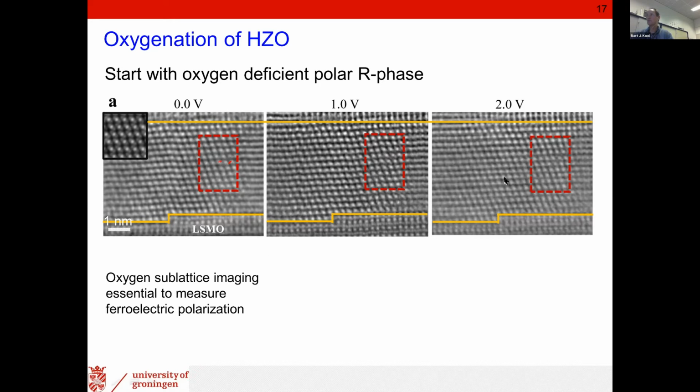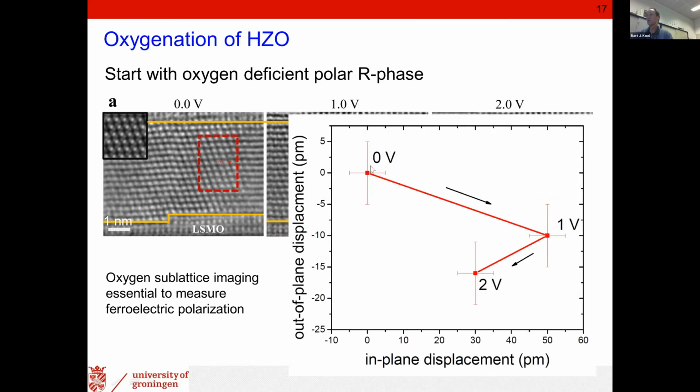And then what happens when we apply the voltage? We have really little polarization from the electrical voltage. But we also know we push oxygen atoms out of the bottom electrode with positive voltage into this layer towards the top electrode. So now it's really a question: this ferroelectric displacement, is it really connected to ferroelectricity, or is it also connected to the oxygen vacancies being pushed in, so that we go from a more oxygen-deficient structure to a more oxygen-rich structure?